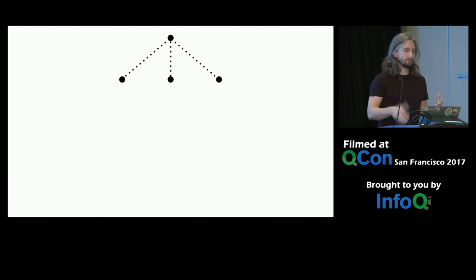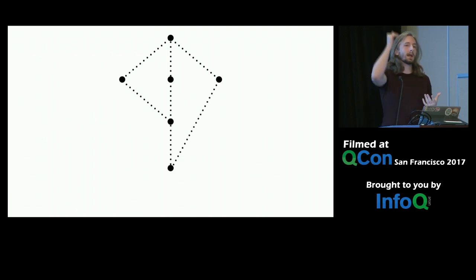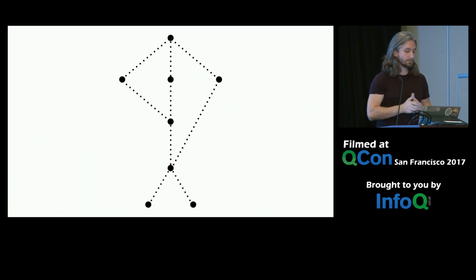Lattices start from a root or a bottom value, despite the fact that our dot is at the top here. From that empty value, if you have three different actors operating on this lattice, they can diverge. But those branches, no matter how much they diverge, can always be merged back together in some way. No matter how much time has passed, they can always be brought back together. At least two of them can always be merged. And then of course they can diverge again after that.